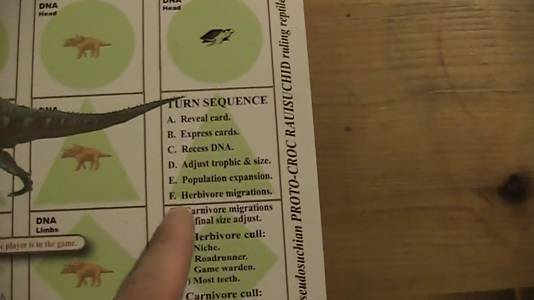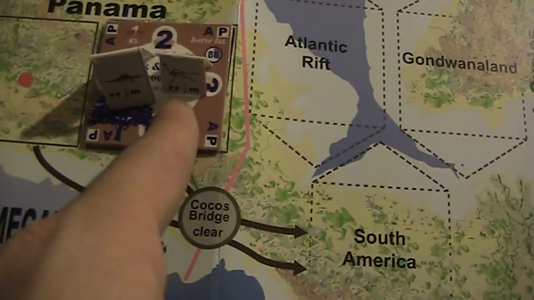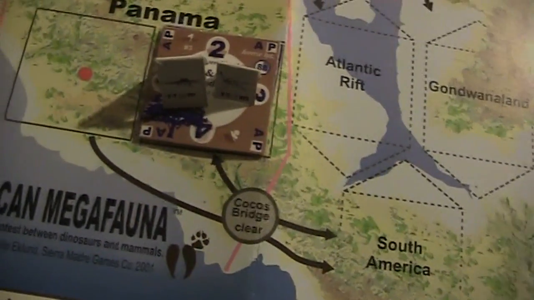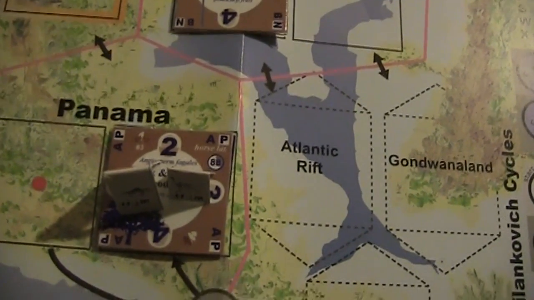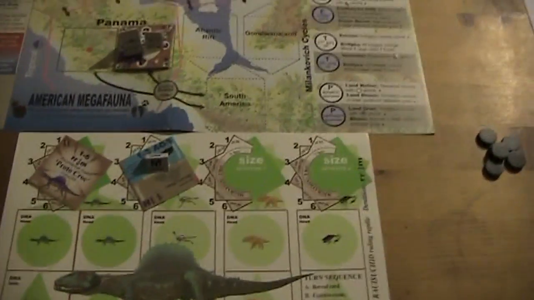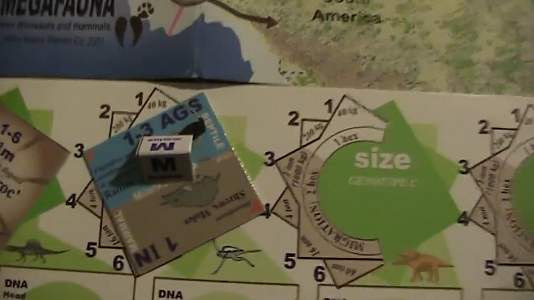And let me see. So now we could think about a population expansion, and actually I will do this because this guy will die anyway here. He can't survive in this environment. So I will place another of these, well, another of these birds here. Okay, now thanks to the internet I know now how this is pronounced. It's called ratites.